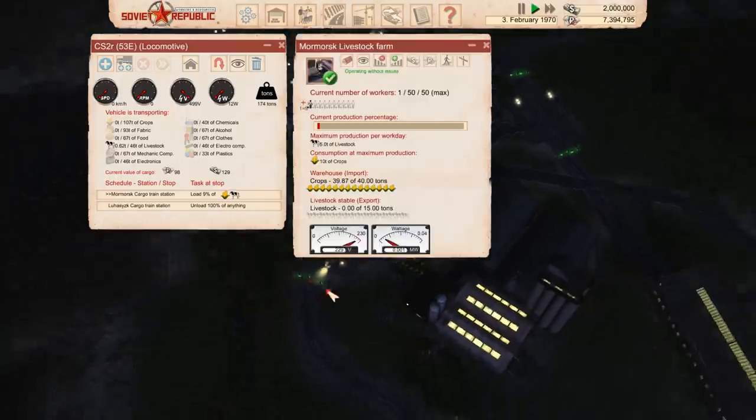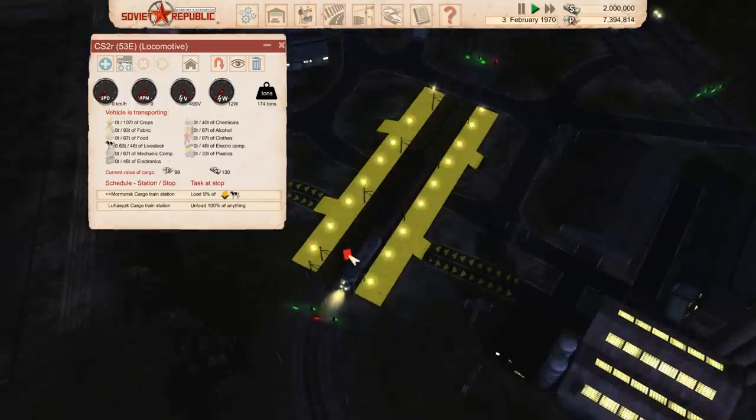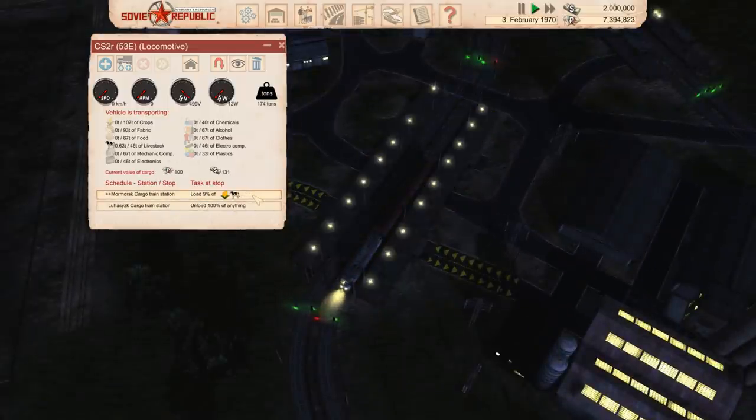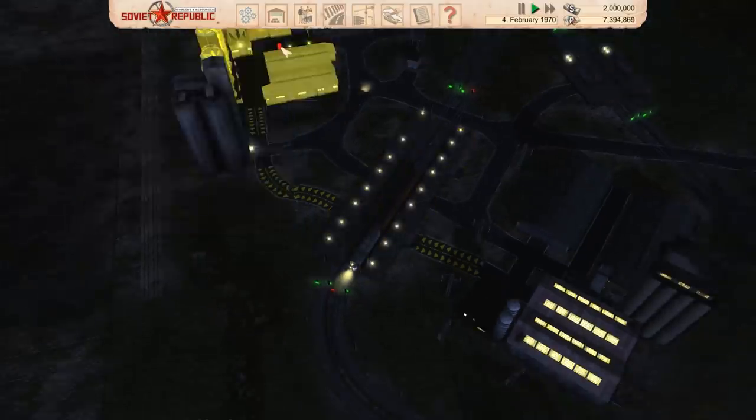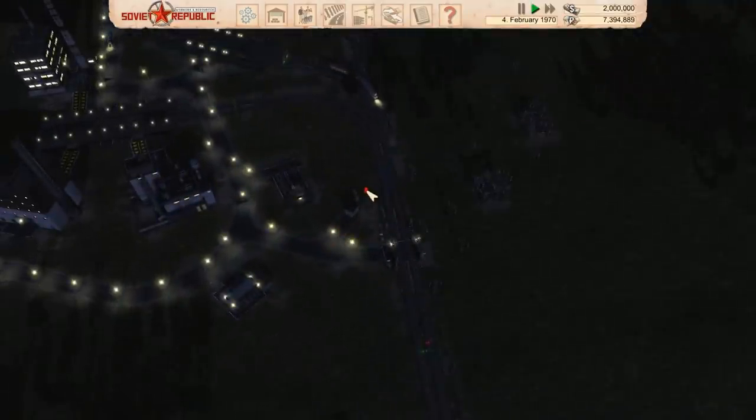This is where it gets a little weird. I don't want to have to keep telling you to go. And then again, I don't want to be wasteful either. So I'll wait until 4-ish tons of livestock until it goes. That's how I understand it. Let's make sure that works. We'll see. We'll keep an eye on it.